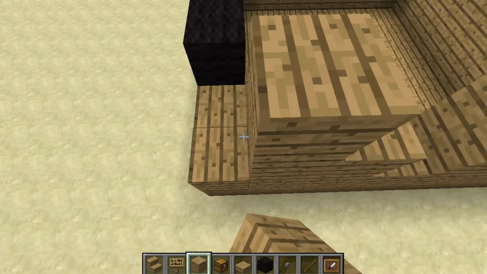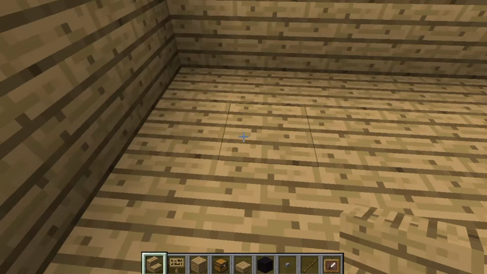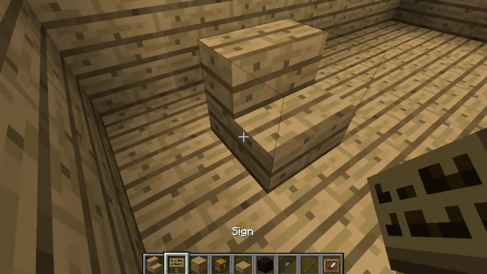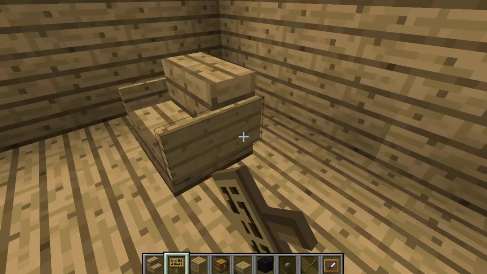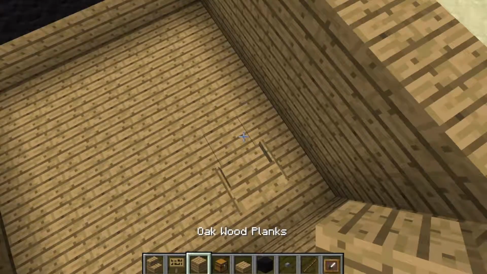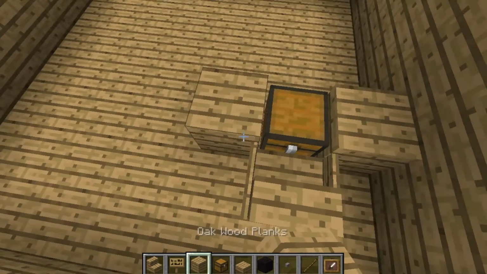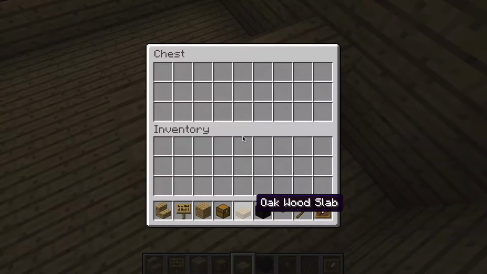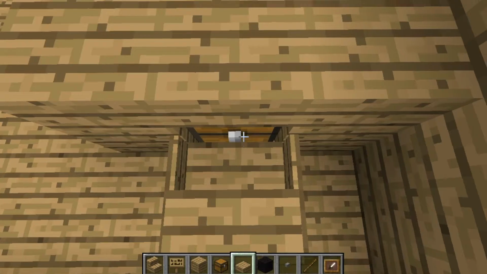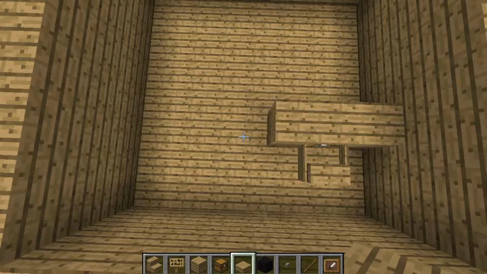Then next we're going to add some stairs. I mean not stairs, chairs. And then the signs, they're just a nice little decoration for the handlebars. And then you have to make the desk. So you're going to put a chest there, you're going to put 2 blocks there, and then you're going to put the slabs there so you can still open the chest. And the chest could be, I don't know, some books, letters, anything really.